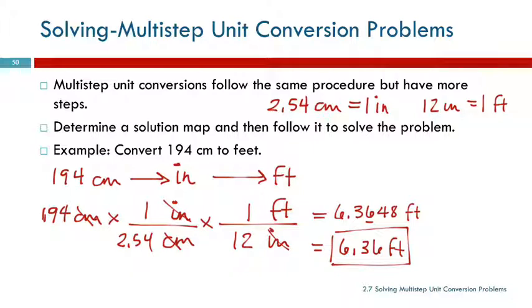And then you should ask yourself, does that make sense? Is that reasonable? One way to do this is what I call the bigger, smaller rule. Here you have centimeter and feet. Which unit is bigger? Which is longer, a centimeter or a foot? The foot's longer. So foot's the big unit, centimeter is the small unit. The small unit should have the big number. The big unit should have the small number. Bigger, smaller rule. That tells me I probably didn't do something upside down. Any questions?